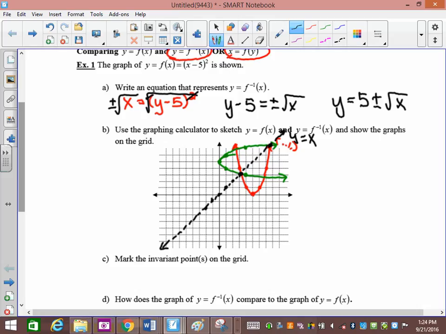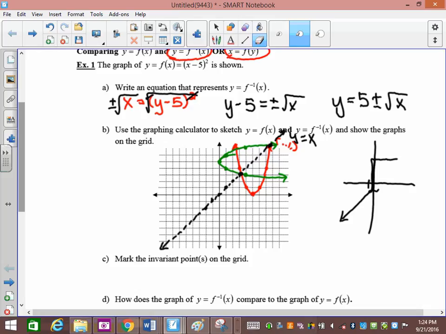On the identity line. So I can give you any graph. This is an aside. It's not to do with this graph. Just pay attention, this gets everyone on the test. If I give you a graph like this, let's say it goes to (-1, -1), and it does this. And I say to you, how many invariant points are there? Most people will look and try to find the points that are matching, like -1 and -1, and -2 and -2, etc.